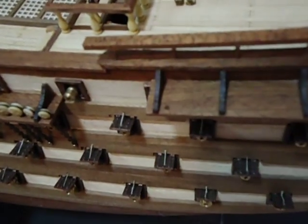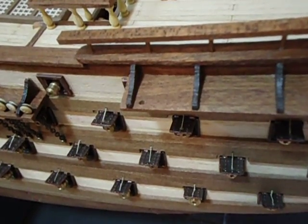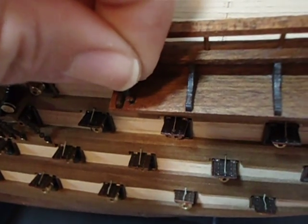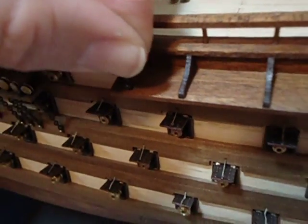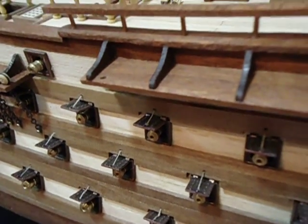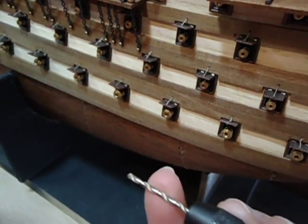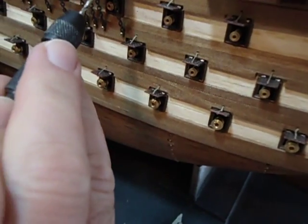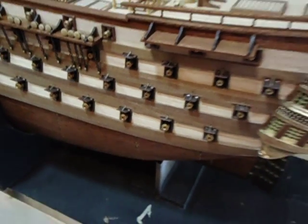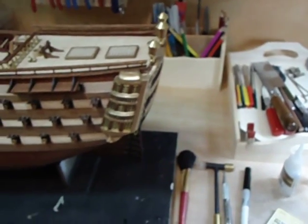Now this deadeye should be where we should be able to take this and go all the way through. It seems to me that the drill bit that I have was probably used for the smaller size, so what I have to do is swap out for the larger size to get that in there.